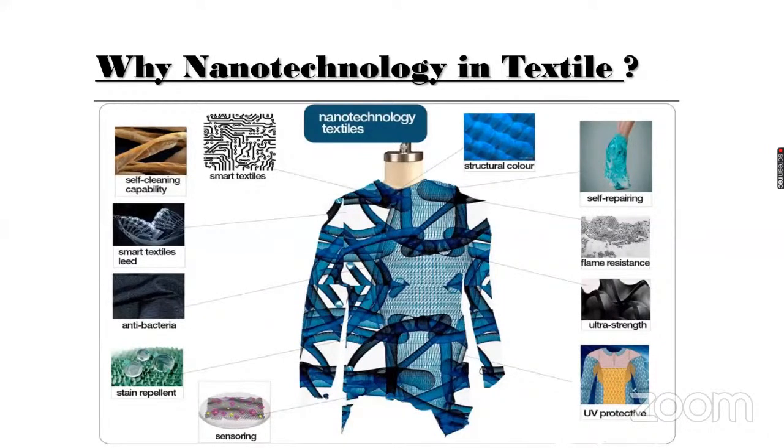Next, the UV protection property. The nanoparticles of titanium dioxide scatter the ultraviolet light in sunlight and protect our garments and our skin from sun damage. Another property is the antibacterial property. Nano silver particles release charged ions that stop bacterial cell functioning, and it prevents odor. Another property is flame resistance. The polymer nanocomposite has aluminum-containing clay, which enhances the network structure in the polymer matrix, and this improves the flame retardance of clothes. There are other unique properties also. We can see sensing, in smart textiles, and it also gives ultra strength to our clothes.